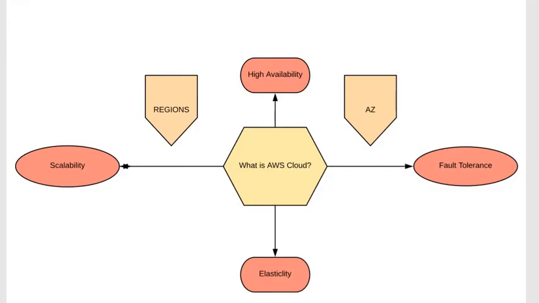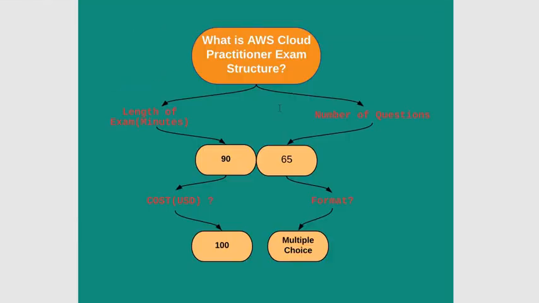And we will be definitely starting with the structure, I would say. So the AWS Cloud Practitioner exam structure, as you can see over here, is an exam of 90 minutes, with the number of questions being 65 in multiple choice format, and the cost is 100 US dollars. And when I say format, I would be getting questions which will have options, a single option that needs to be answered, or there could be two or three correct options for that particular question that need to be answered. So these kinds of questions would be there in this exam.